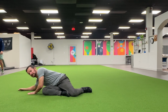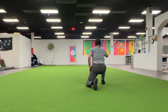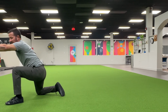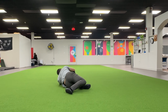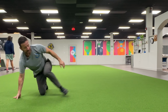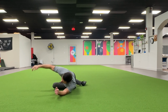So back to that 90-90 shin box position, all the way down. Roll your back on the ground. Reach with that other arm to come up. Then step and reach. So I did not mention in the first time through this that the reach hand is the same side that you're stepping with. But it's really not a big deal if you didn't do that the first time. But really try to get your back all the way on the ground. So get that back, shoulder blades on the ground, then bring your knees all the way over, and then come up.